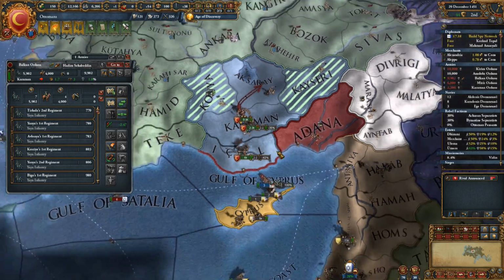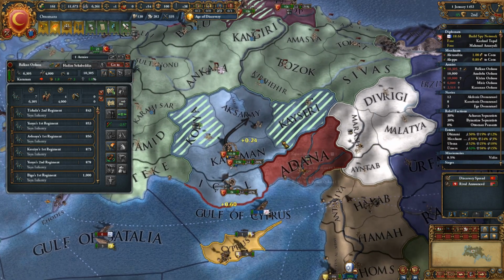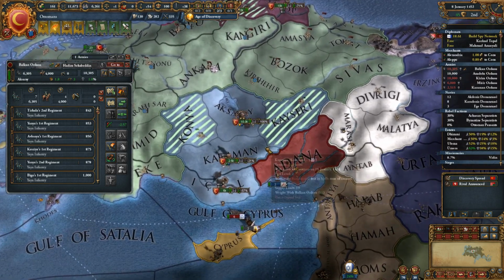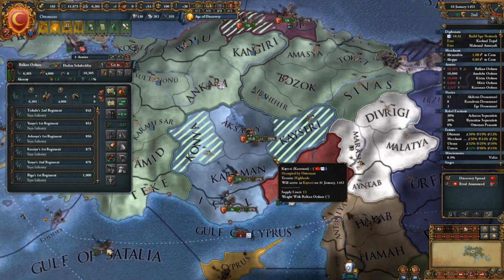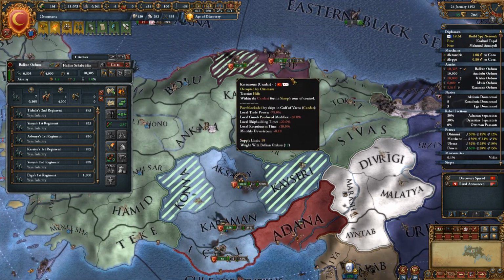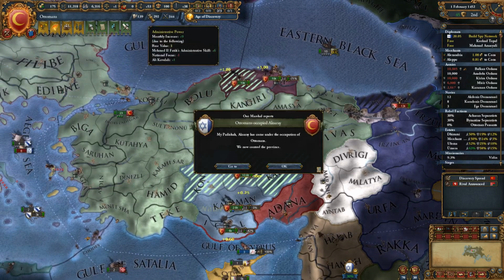Okay. This is all we really had to do. They have no more armies left. We just now need to wait out the sieges, which is what I'm going to make sure we do. Siege out Kandar. We could probably take all of his land in this war. So I'm going to wait.